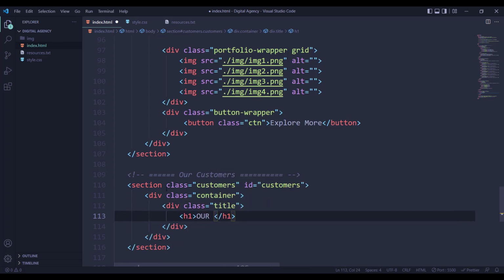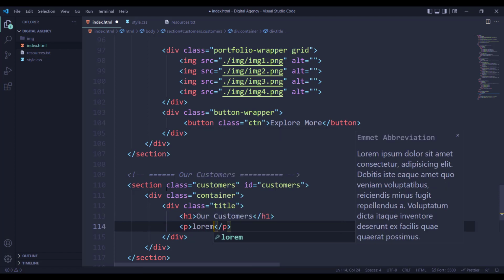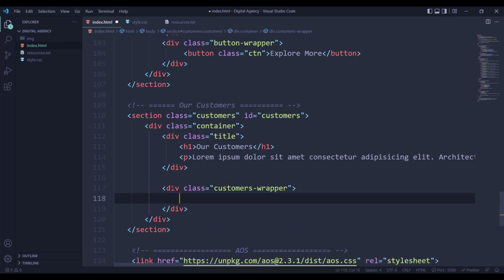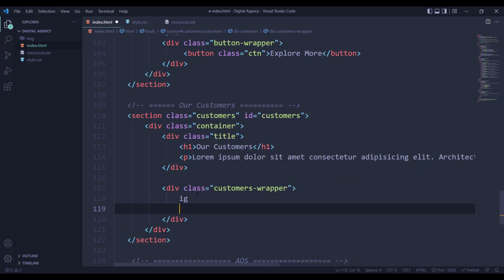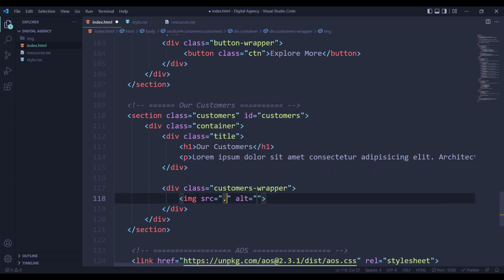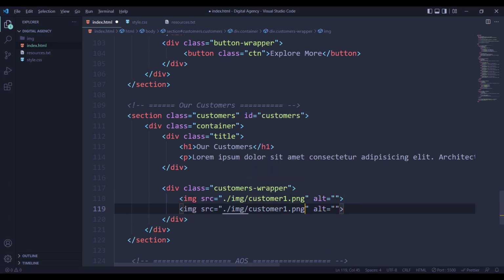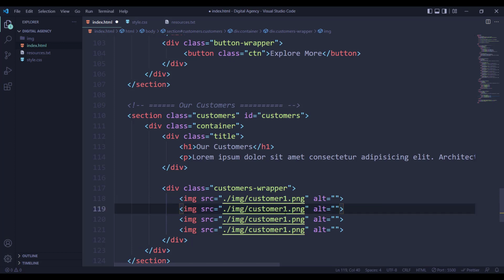This will be our customers, and after that we have a p tag with lorem 20. We have our customers wrapper, inside that we have our images. This will be customer 1, and like that we have customer 2, 3 and 4.